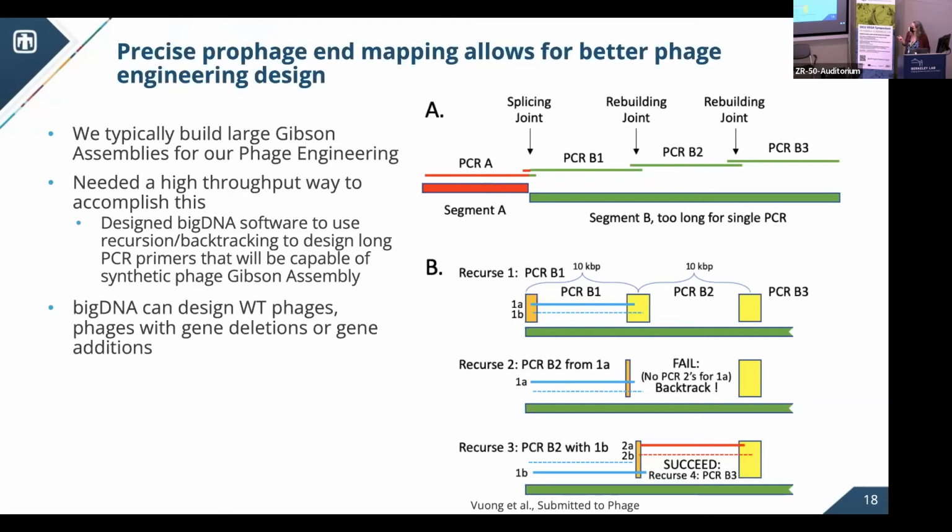If you have a phage as shown here in A and you want to break it up into multiple pieces, doing this by hand, you would do part A, then part B, then part B2, and then part B3. If you get to the end and your primers don't work, you have to go back and start again. So we developed an algorithm where we can take a set of primers that go to the very left end of your genome, and then look for the next primer, your reverse primer here. If that does not work, we can go back and do recursion until we get the full data set. And this doesn't work with just wild type phages. We can use this to delete regions of genomes, to do gene additions, and to do deletion and addition together.